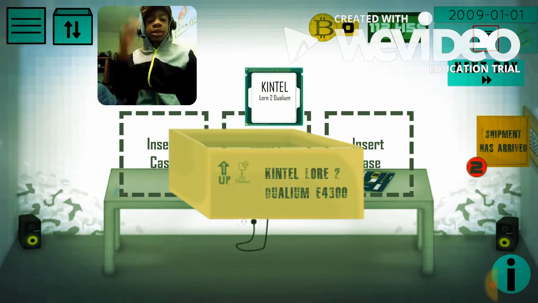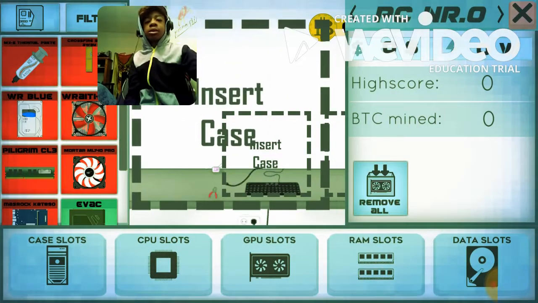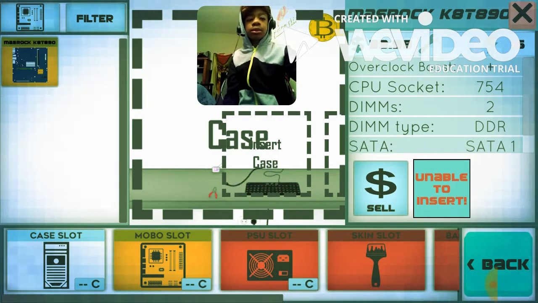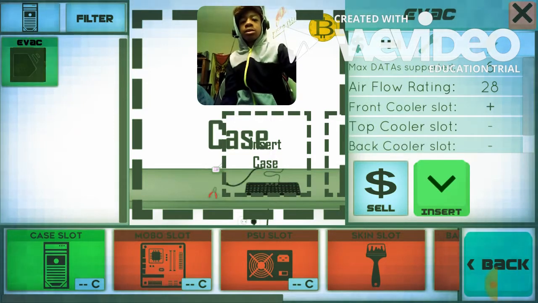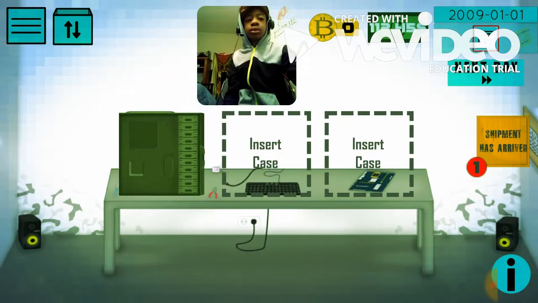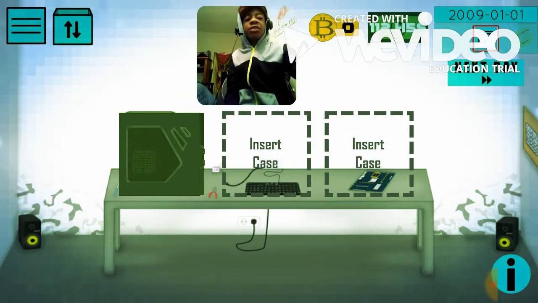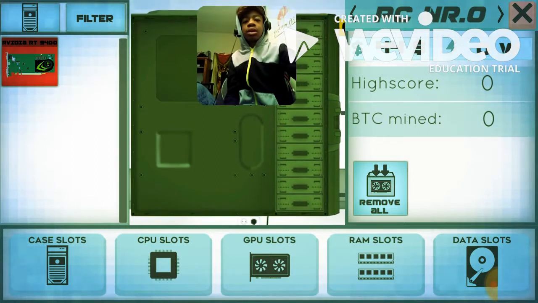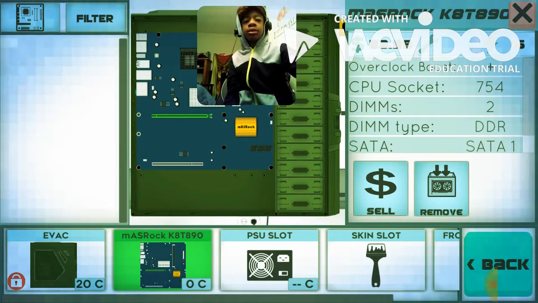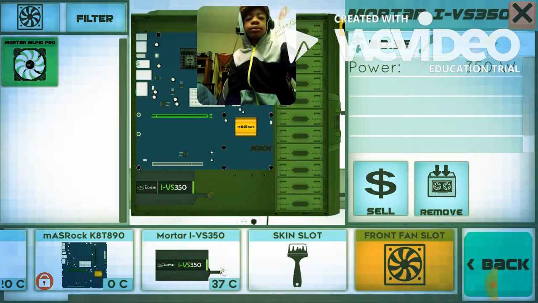Okay. We have the Kintel Lord 2 Duolium. And the last one must be the mortar. We got everything we need. Alright. Okay, what do we need to put in? Wait, we missed the video card. Let's insert this one. Insert this one. Next.